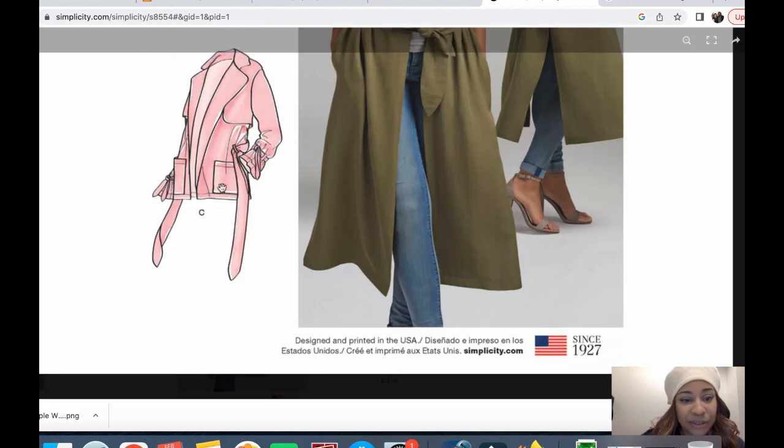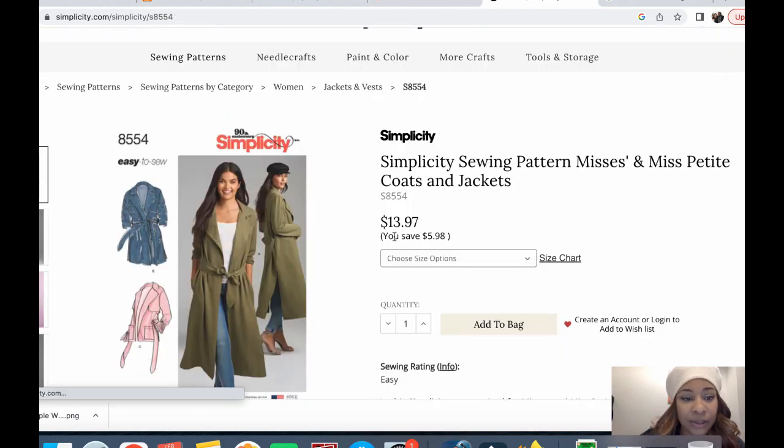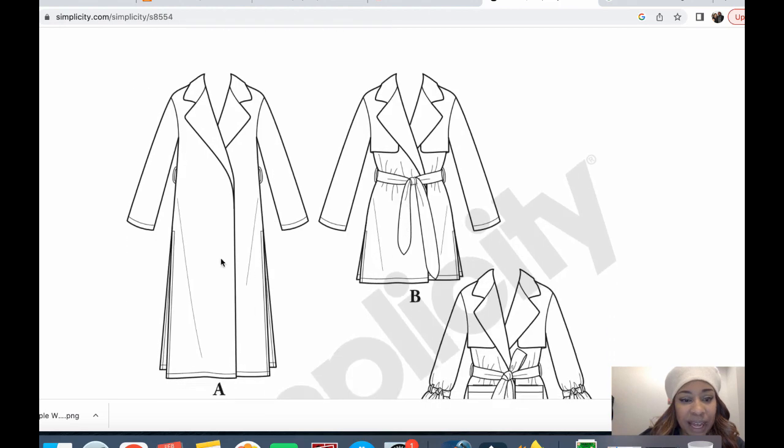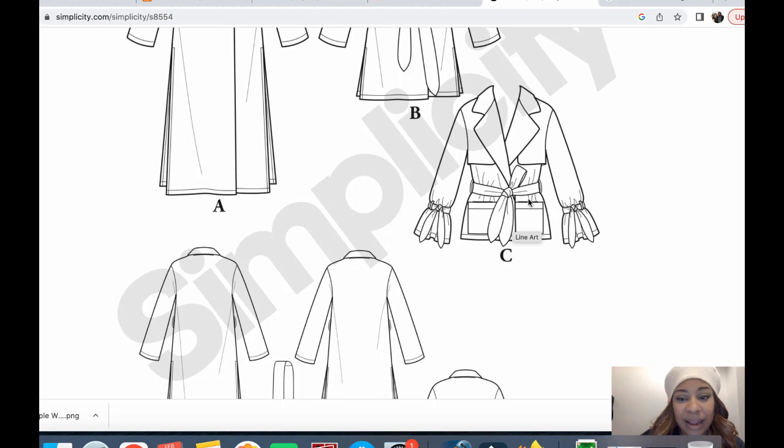But I think this is a super cute coat. I love the belt ties here, and I love the pockets that are on the outside. And then look at this sleeve. This is adorable. So let's take a look at the line drawings so that we can get a better look at those sleeves. Here's view A, the long view, view B, and voila, view C. This is super adorable, and I love it.